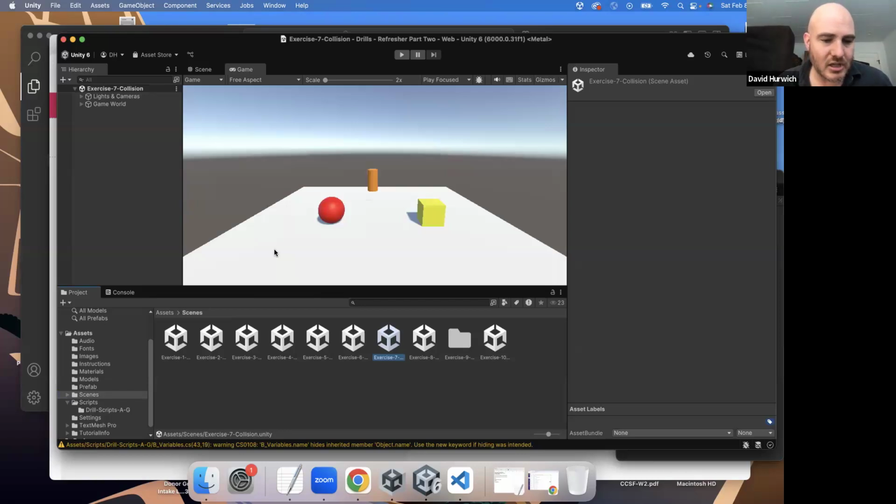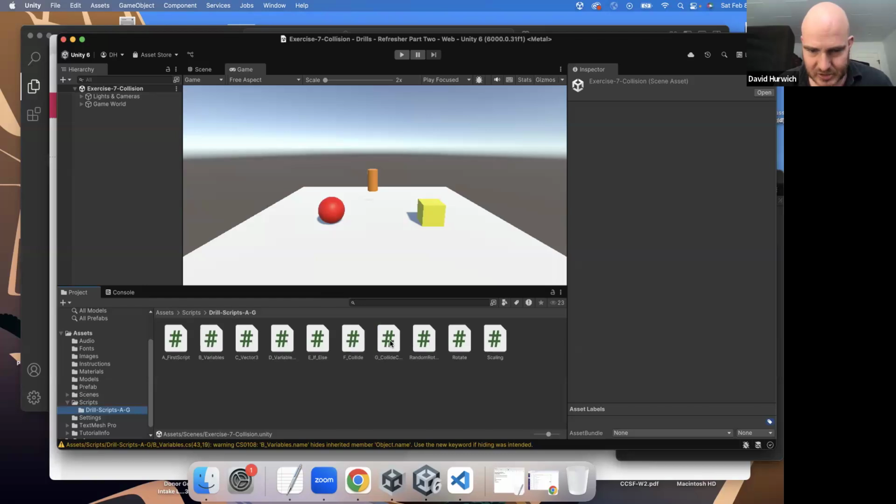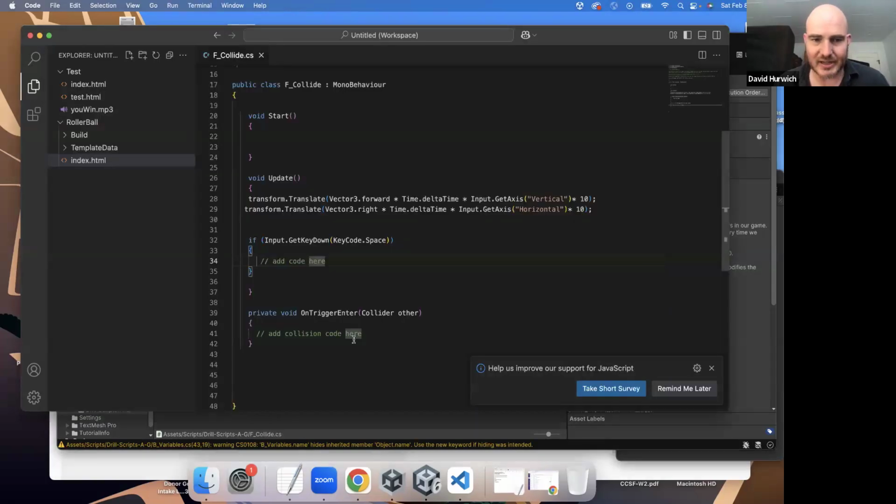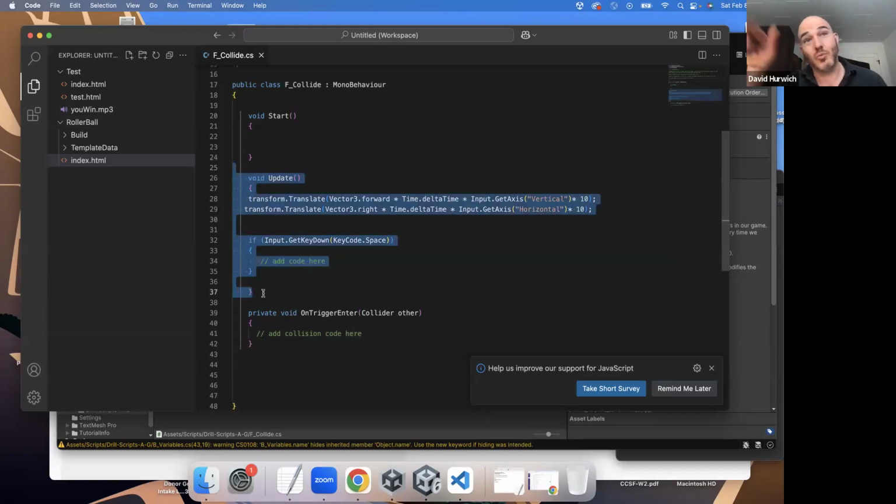I'm going to go under my drill scripts, and let's go to collide. Now we talked about the update function. What it literally does is check this code every single frame, which for Unity is about 60 times a second.